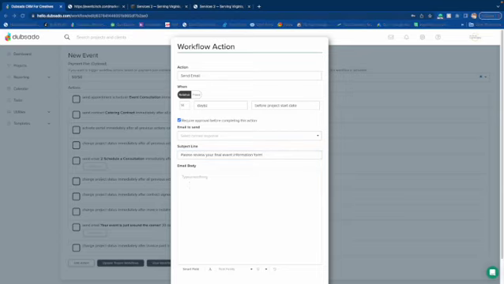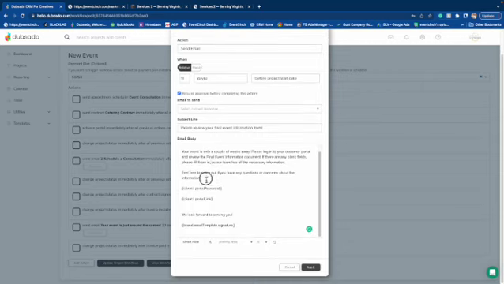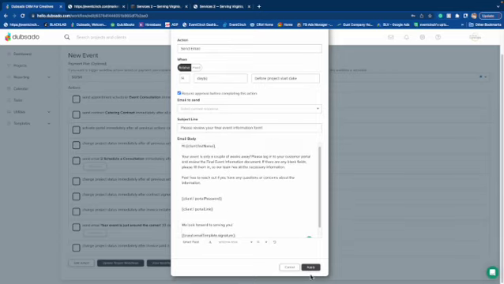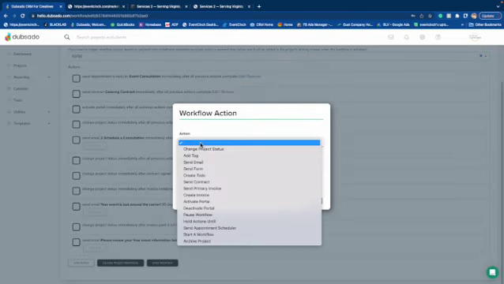So we're going to just paste in this email. And it includes the portal login and password again. Anytime I want them to go into their portal, I always put the smart fields to include the portal password and the link, the button, so that they have easy access to that. So now that that's all done, we're going to go ahead and apply. And now we're going to add and have it automatically just put that form into the portal.